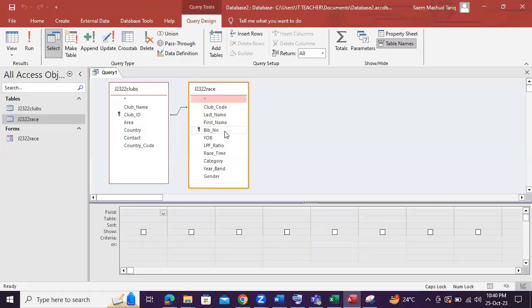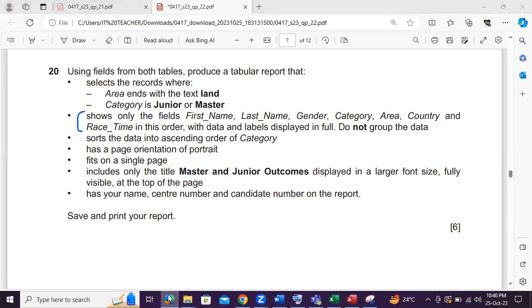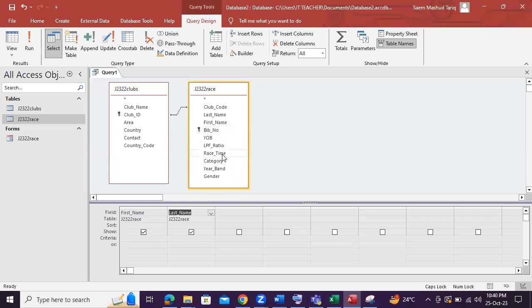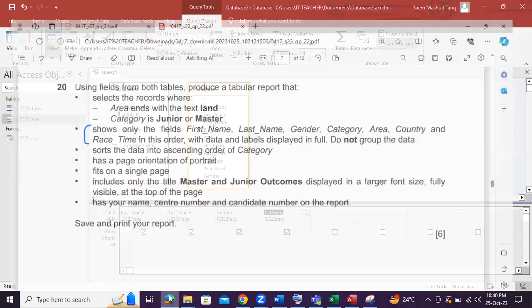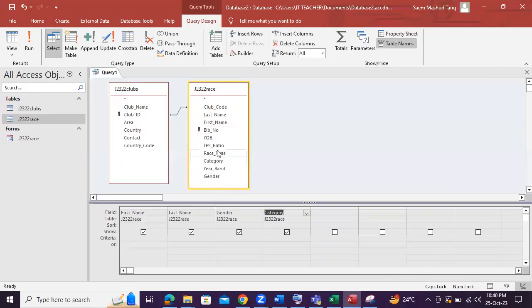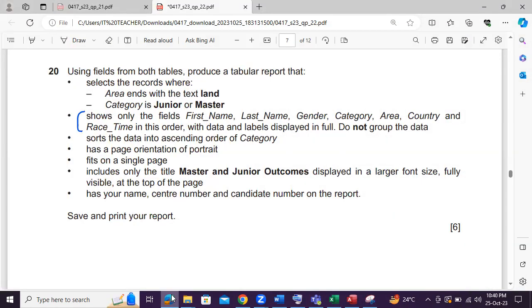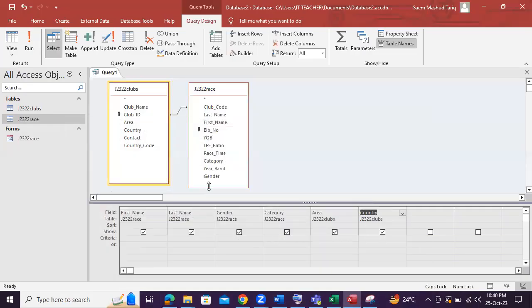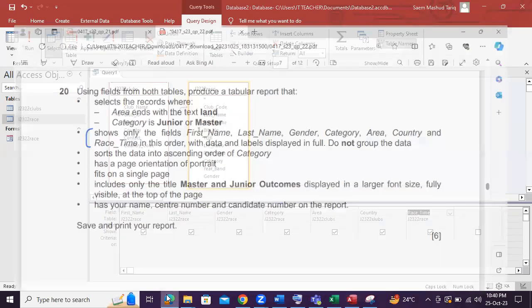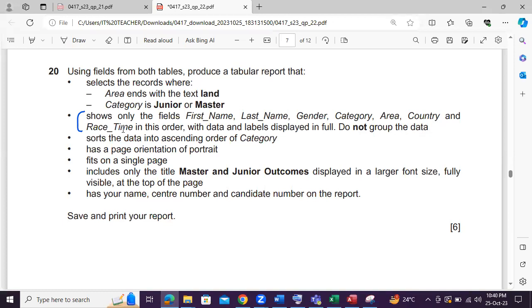So I need to add the first name, the last name, gender, category, area, country, race time, in this order with the data label fully. Do not group data.